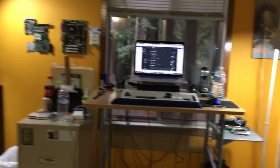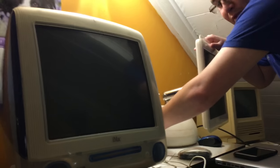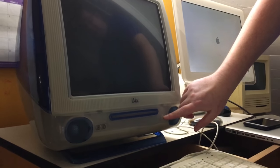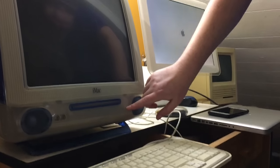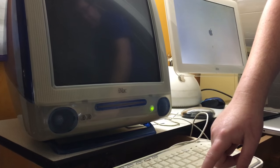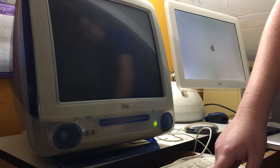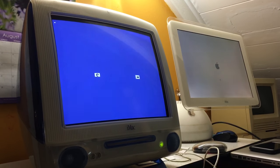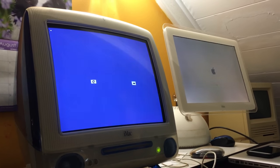Yeah, you know, I need some emotional support. Oh, what's up, Ethan? Tell it everything will be okay. Alright, let's see if the disc will work. The iMac keeps shutting down. Oh my god. Alright, let's try booting it by itself then. Wait, do you have the FireWire cable? Yes. If I hold down T, it shuts down, but if I hold down Option, it fires up. Okay, then let's do it the original way.